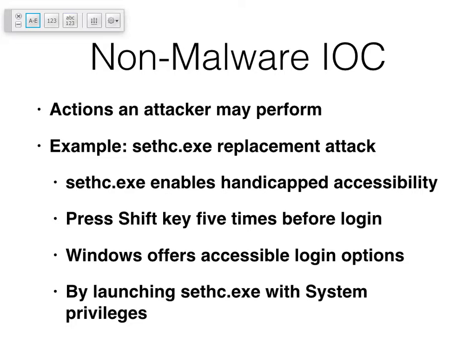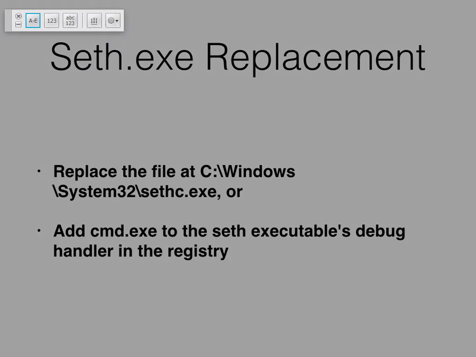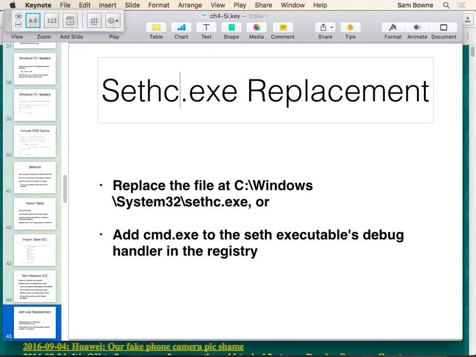It's been around forever. It's called a companion Trojan if you put it in another directory. If you overwrite the original file, it's this overriding attack. It's quite effective. And if this is the technique being used by the bad guys, then you can find it by looking to see if sethc.exe has been replaced. And that title should be sethc.exe, which may be Apple trying to misspell my words. Apple seems to have some problem with the words I use.